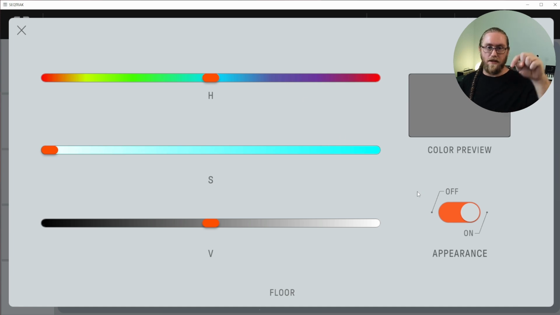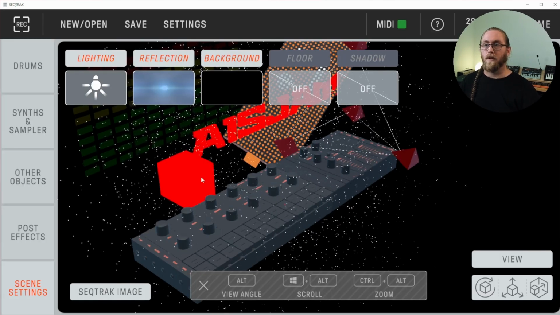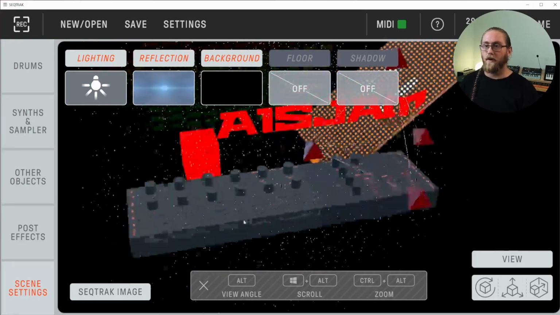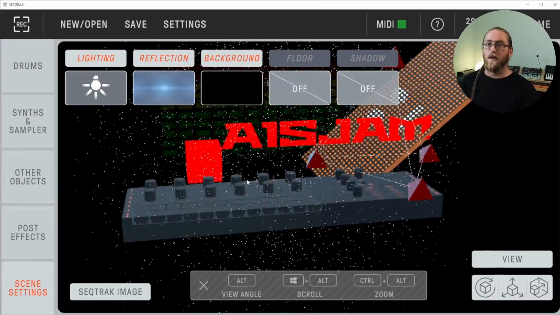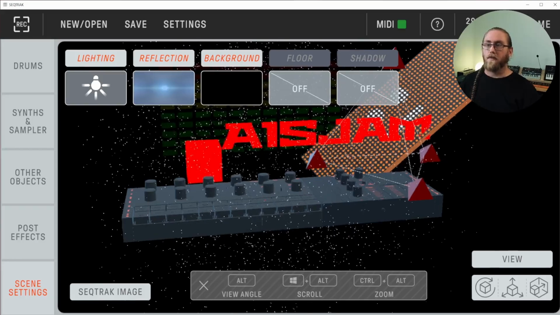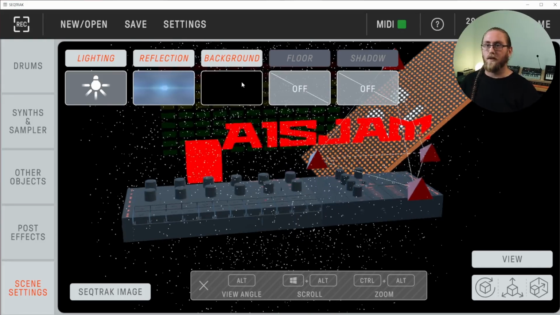We can change the floor. As you can see, some of the objects are poking through, so we can turn the floor on and off if we want. We can change the color of the floor if we want, but I'm just going to turn it off for what I'm working on, because I do like that background. It's not really cutting through. And talk about background, because it's nice flat black, let's change it up as well.